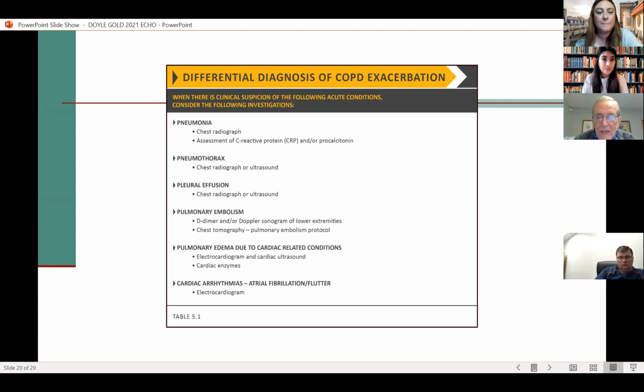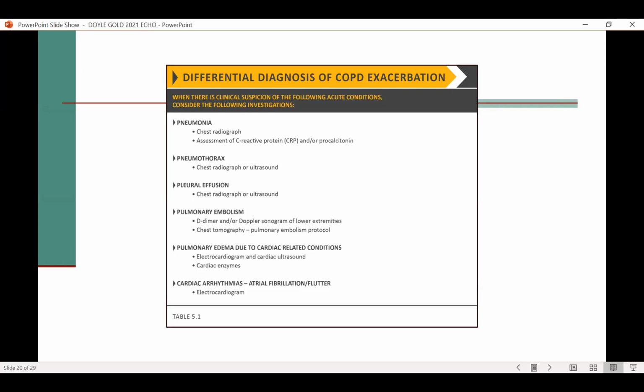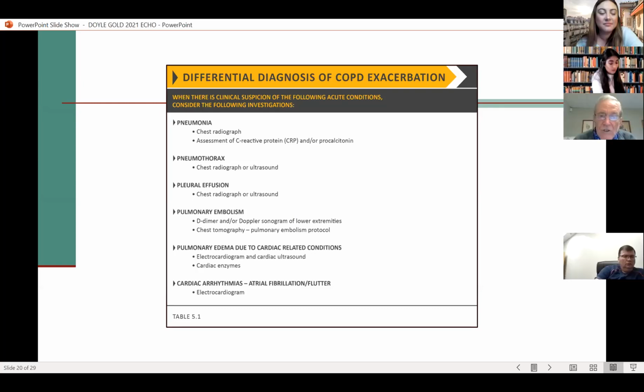Think about pneumothorax, and you can rule that in or out right now with a chest X-ray at your facility usually. And for Cabin Creek, that's something we can now do. Think about pleural effusion. That's another thing a chest X-ray can show you. Think about pulmonary embolism. In the primary care setting, you can do a blood D-dimer test. If that D-dimer test is negative, it has sufficient sensitivity to rule out PE pretty well. If positive, then you're going to have to send the person for a chest CT.